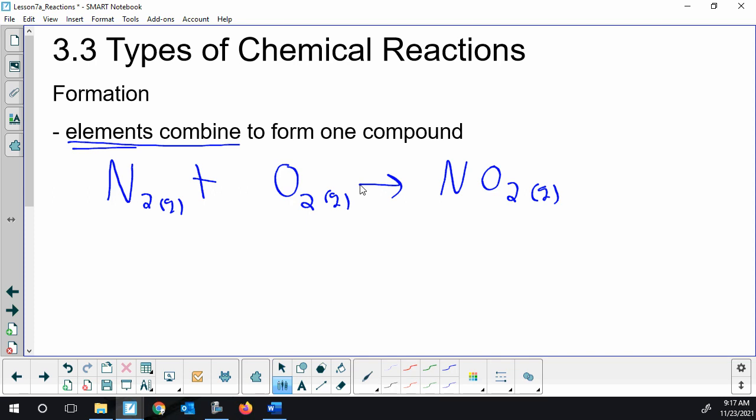Okay. To write a formation reaction, you take each element and you write them separate and you look up or remember whether they come in 1s, 2s, 4s, or 8s. Okay. Then we balance this just like you've learned about balancing. So we have 2 nitrogen, so we have to have 2 nitrogen at the end. We only have 1 product nitrogen, so I'm going to double that compound. That fixes my nitrogen.